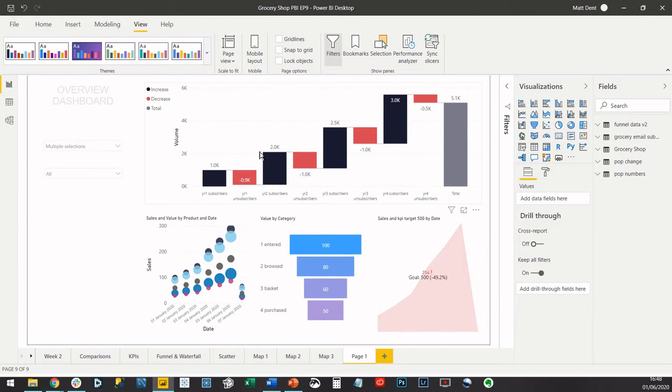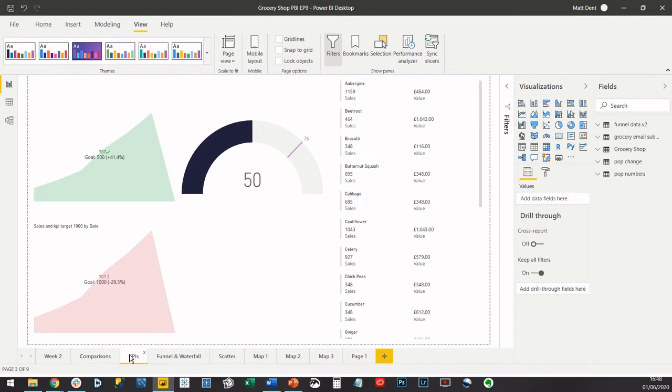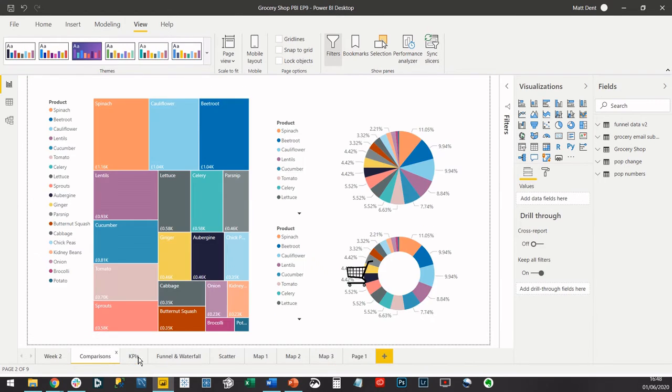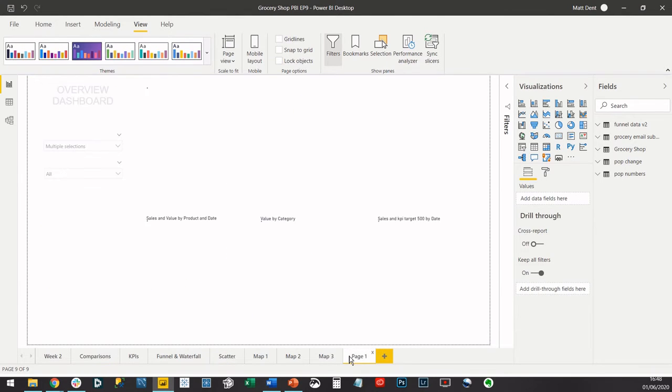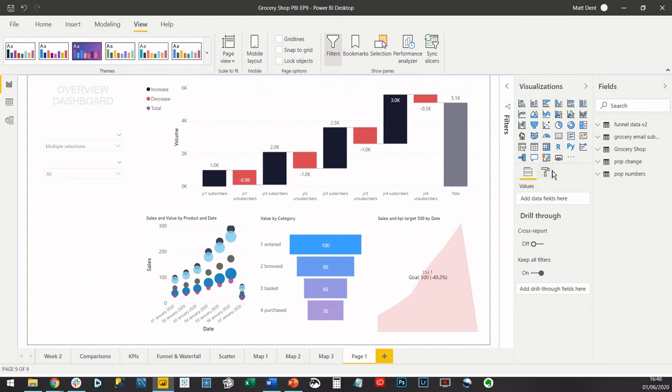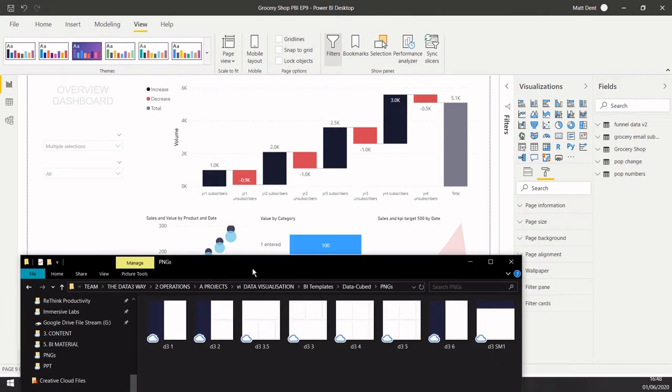So you would have noticed I've made a kind of dashboard here. I've titled it the overview dashboard, and it's just kind of a copy and paste job out of all the work we've made in our previous episodes. And what I've done is, I know that I have that folder of nice background images, so what I can do is get those back up, and I can import them into Power BI. If I just find it now, I can use it as a background image.